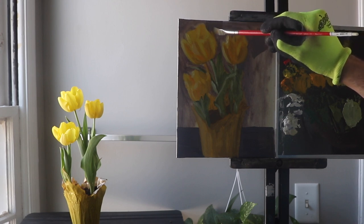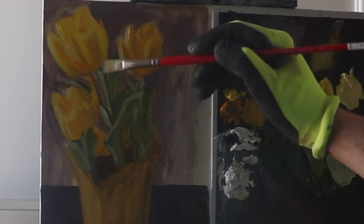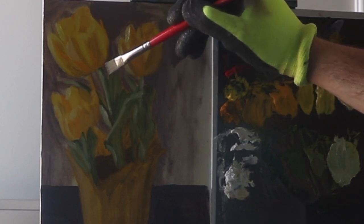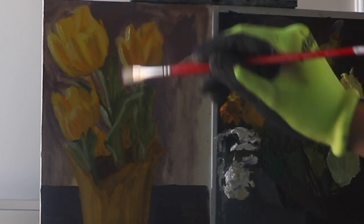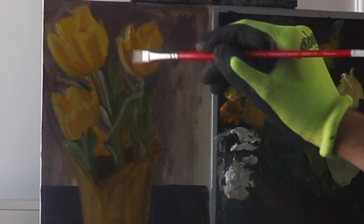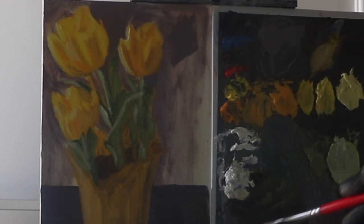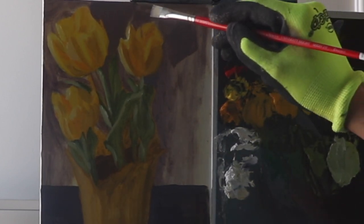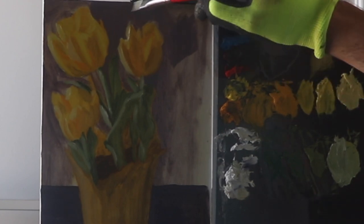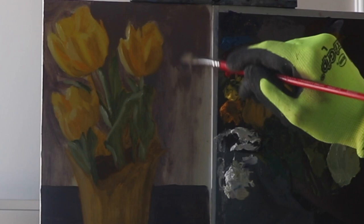I can cut into some of these shapes, make it a little bit more concrete. Give myself some sharp edges. So we want some sharp edges, and that's going to help us get some definition. We still have that oil on the canvas that's making it a little bit slick, which is nice.